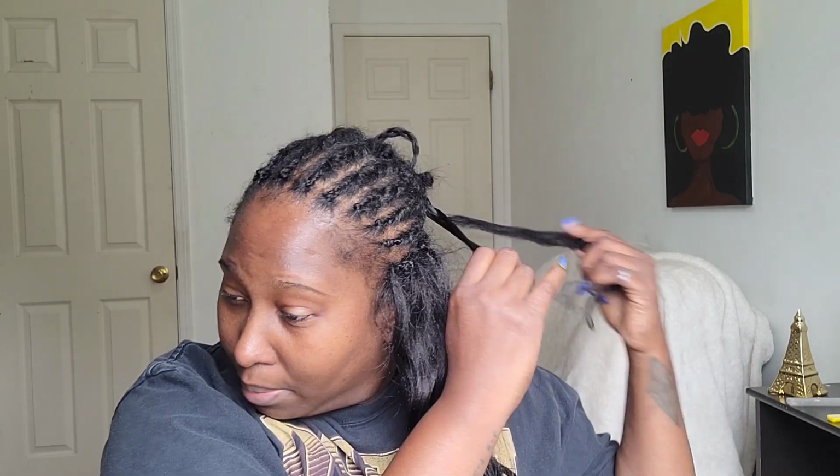regular. Okay? Regular. This is a little small one, so I'm going to use the whole strand, but I am going to continue to split these in half. Now, that's not saying that that's law. If you feel like this one is missing a little something, this a little loose strand, then don't split it. If it's a big strand, because not all of them are the exact same size, split it in two.